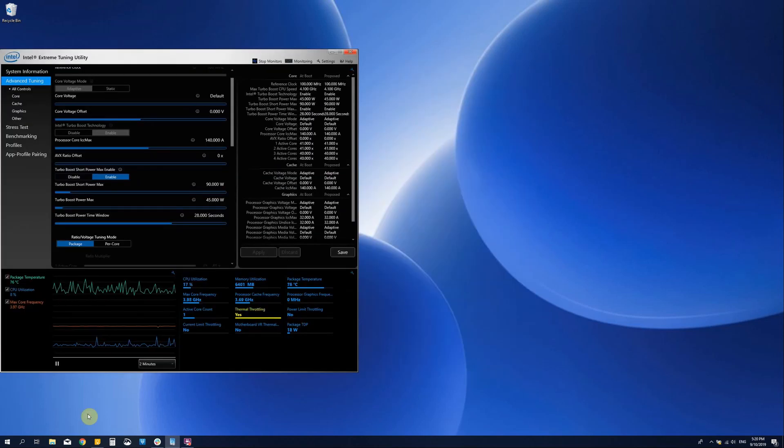Last but not least, I will be using the monitoring that is already in XTU. I really enjoyed the monitoring — both the curves that you can see here and also where you can see whether it's thermal throttling or power limit throttling, and you see the temperatures and utilization very clearly. I won't show all the screencasts mainly because when I run the screencasting software, the power that Cinebench can take from the CPU gets limited a bit. For that reason I will not be running screencasts of the benchmarks — instead I will just show you a print screen of the temperatures and scores from Cinebench.